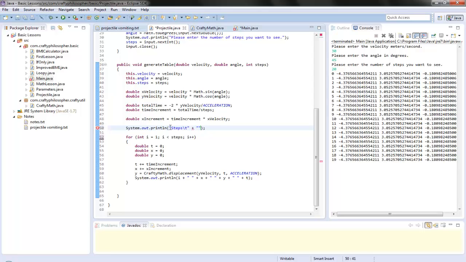Plus, we'll see in a second. We want x and tab, plus y, and we have to get that one again, tab. I'll explain this tab thing, don't worry, if I can. Plus time.